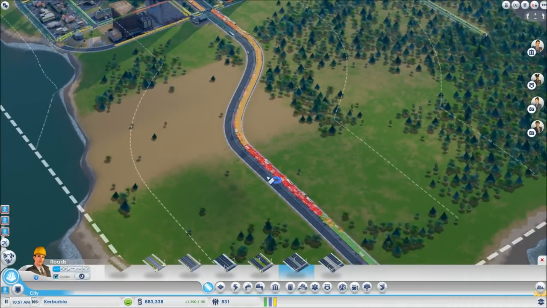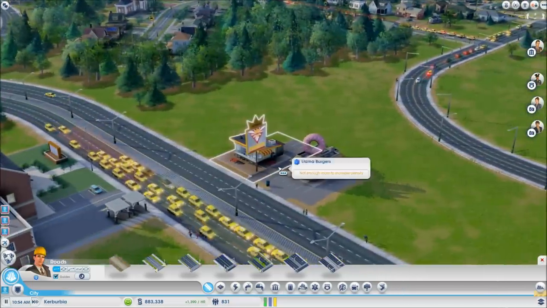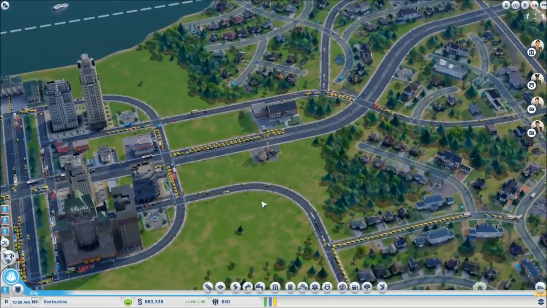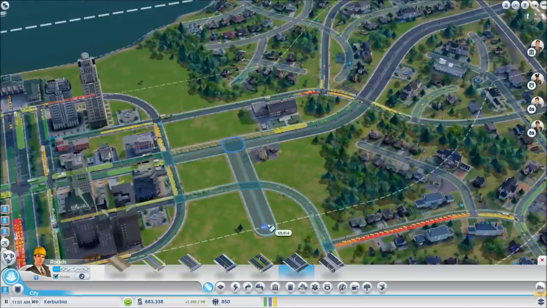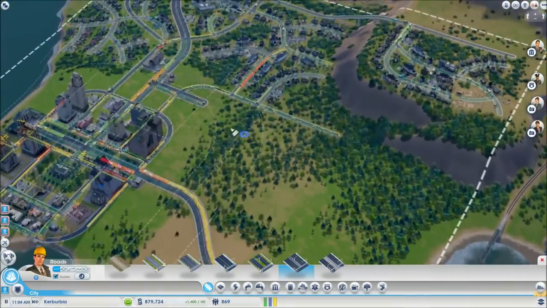So if I do a T-junction, maybe just to connect this street here, but I can't demolish that. No, no, no way, Jose. I'm not demolishing the donut shop and the burger shop because that's like a symbol for this town. They've always been there since the beginning, and I'm not demolishing them. No way. I'm even gonna make a road next to them just so they can have more business going on.